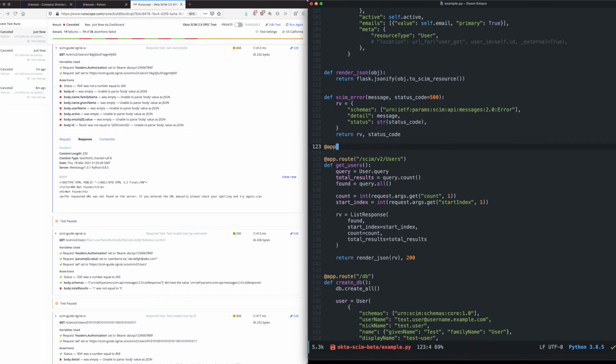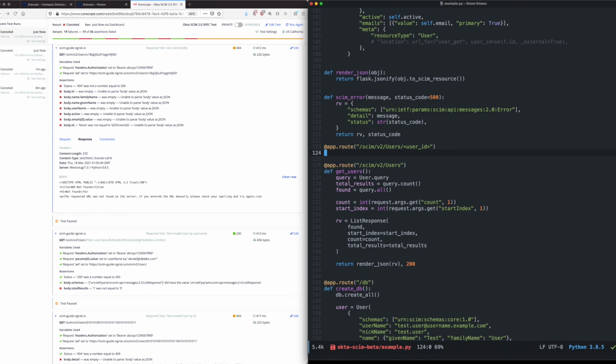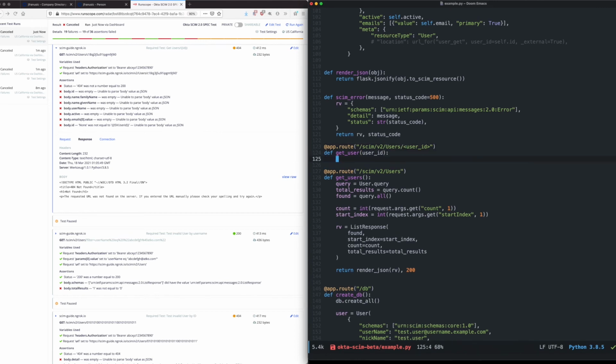So app route, scim v2 users. So in Flask, you just use that syntax there to define a variable. Get user ID, and that just tells Flask that this thing here should show up as a variable in the function.